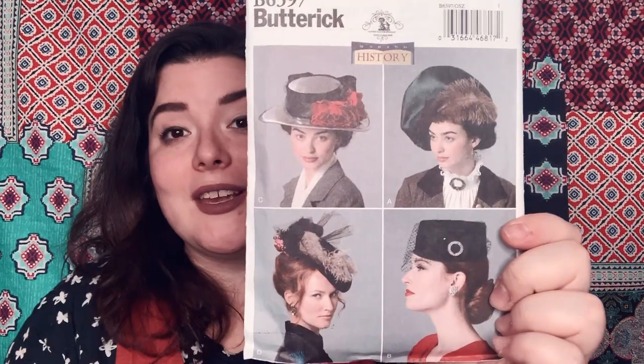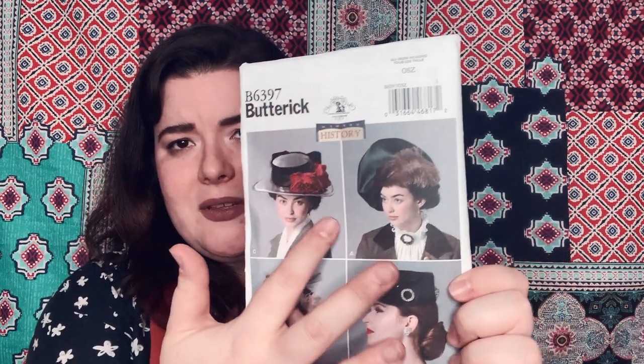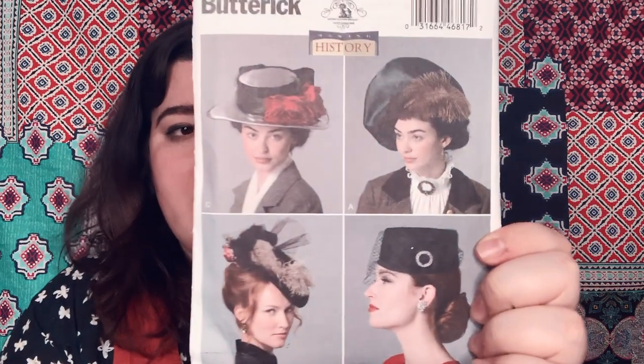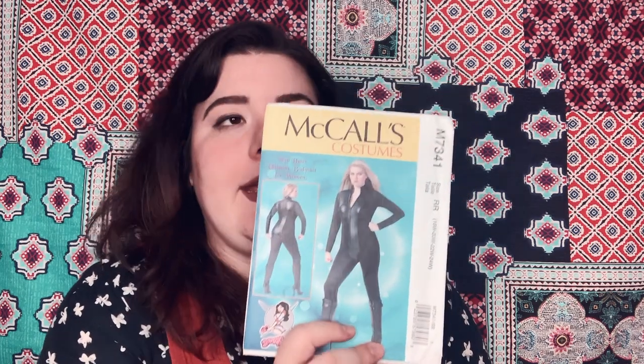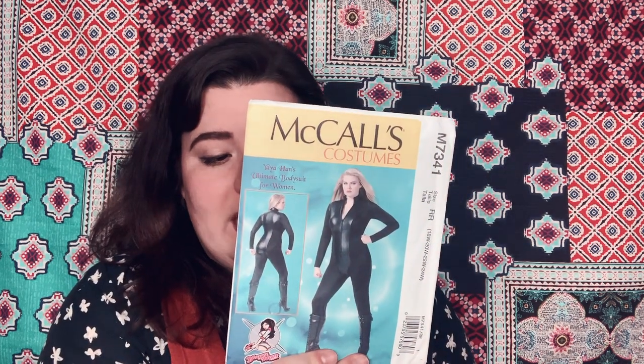This one is lots of fun — it's a one-size-fits-all hat pattern, although my head is pretty big. They're beautiful hats of many different eras — kind of a 1960s feeling for some and vaguely Victorian for the rest. I'm always going to buy a hat pattern. Accessories are awesome and I will buy them every time. Also, a catsuit that comes in my size — this goes up to a 32 women's size, which is a 54-inch bust. This is going to be negative wearing ease, so it needs to fit the pattern. I don't have a bodysuit or catsuit pattern like this, and this could be very useful for cosplay.